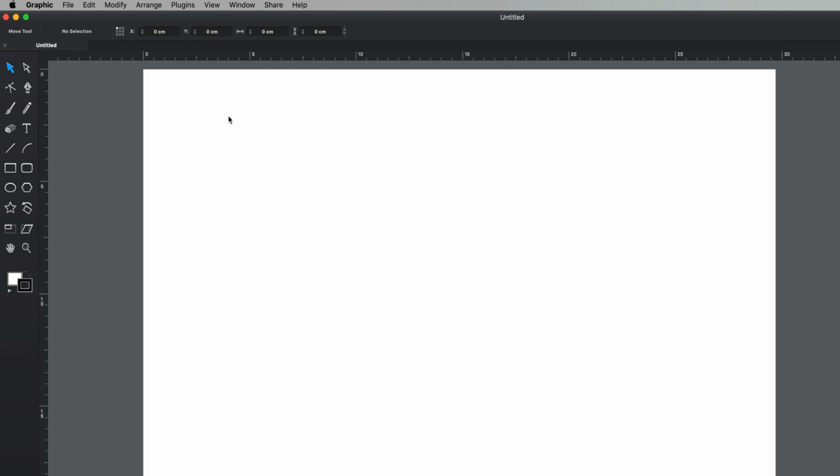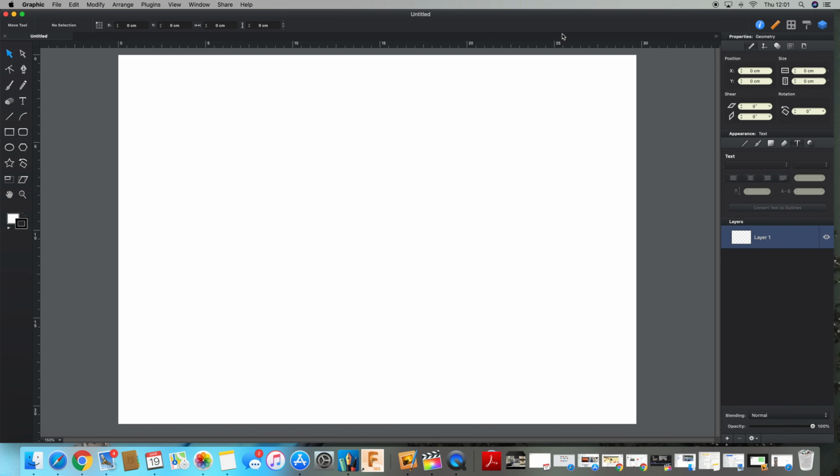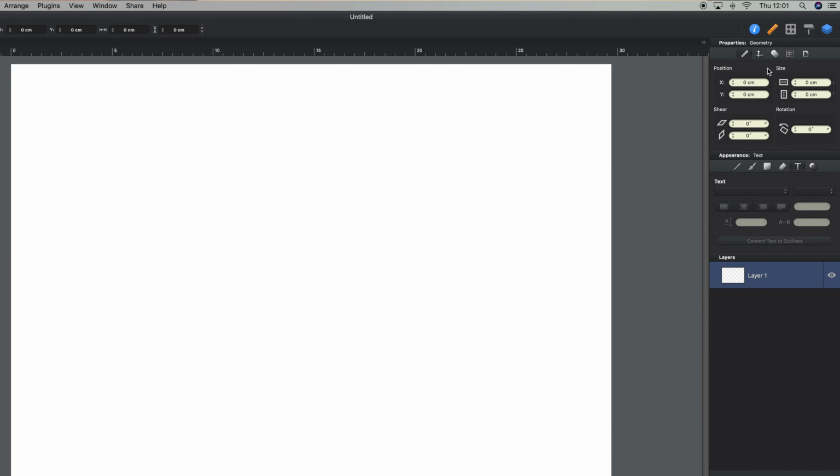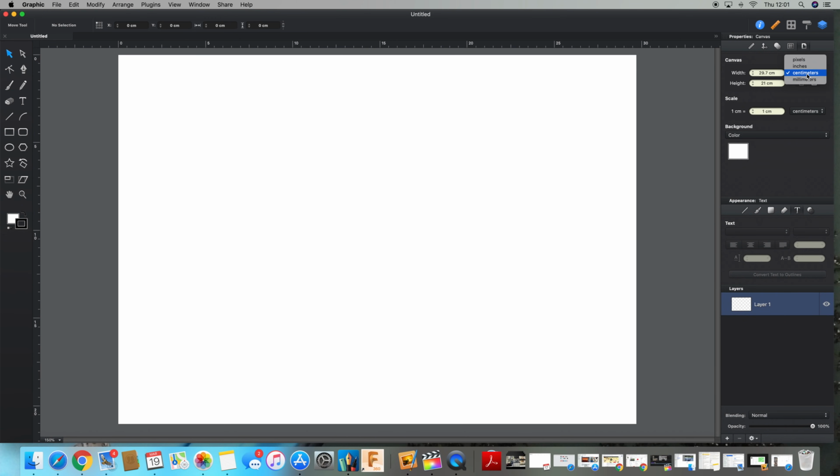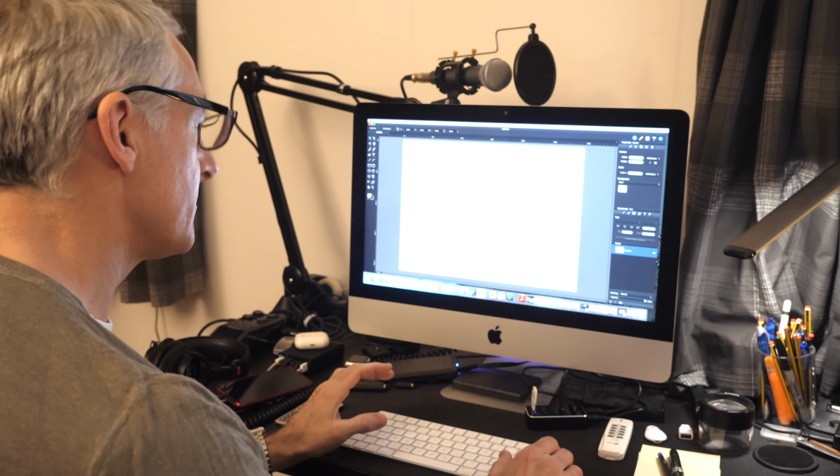In Graphic here, we've got our tools on the left, specific shapes and things down here, ways of customizing those to the left, and on the right we've got our document specific things. We're going to go into the document settings to start with and set our rulers to millimeters, and we're going to get the scale to 1 to 20.